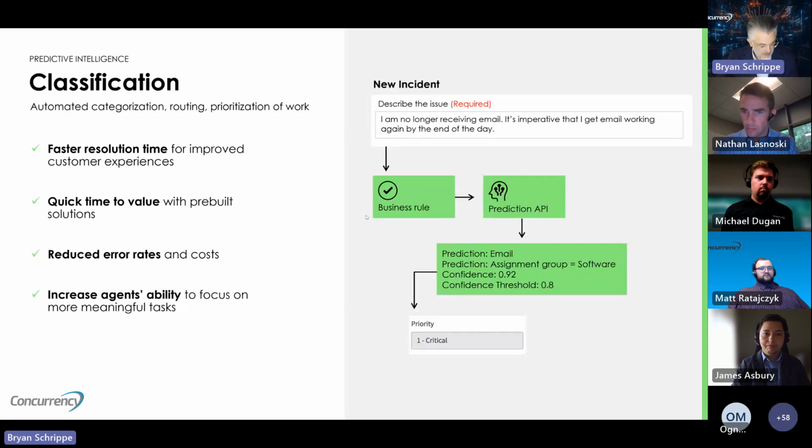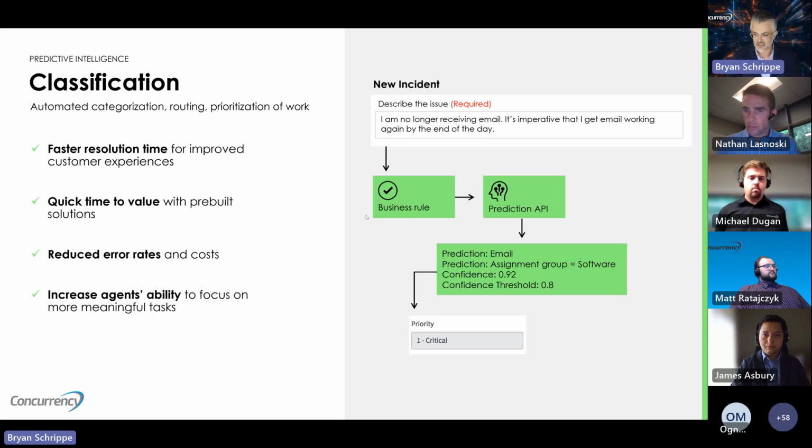So one of the really cool things that has come out, and this hasn't come out just now, I mean, this has been out for a little bit, is the means of predictive classifications. So being able to take a description that has come in through an email or the portal or via chat and run that through a prediction API that will help us facilitate, I think this user is talking about this. I think this needs to go to this assignment group. And it is this particular classification, which may be attached to this particular business service. And could even be as far as, I think it's talking about this particular CI, right? This prediction API has the capability to take a look at that incident and run that through the entire data set for your instance and then come up with that classification, which will in turn help facilitate routing.